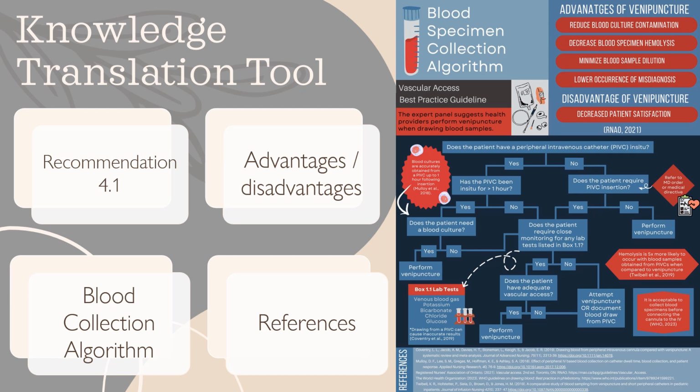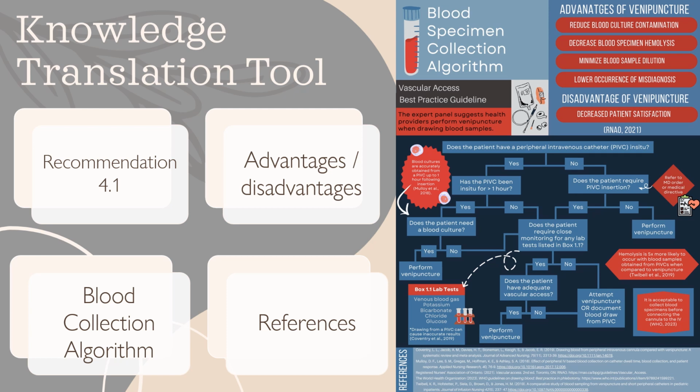According to the expert panel, healthcare providers should perform venipuncture rather than using a vascular access device when collecting blood samples. The tool is designed to specifically address the barriers associated with pushback from staff by providing an algorithm that can help make evidence-informed decisions and educate them on the importance of choosing venipuncture versus drawing blood specimens from a vascular access device. This tool lists the key advantages to venipuncture, such as reducing blood culture contamination, hemolysis, dilution, and misdiagnosis.